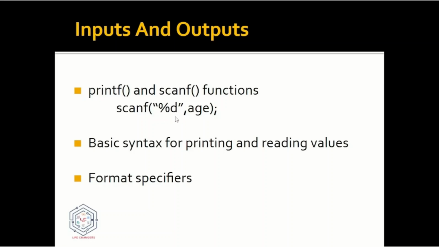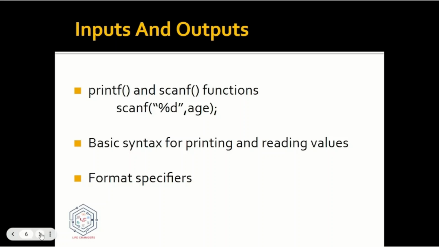If the user gives the input as a character, then we have to use the format specifier %c. If the user gives the input as a float, then we have to use %f. Float is used for numbers with decimals or large numbers, like above 10,000. So we have used float. Okay. We have used the printf function to display the data or sentences on the monitor. That's why we use the printf function.